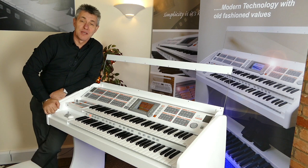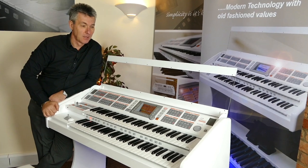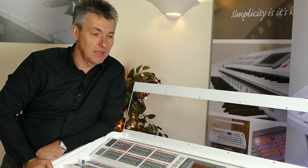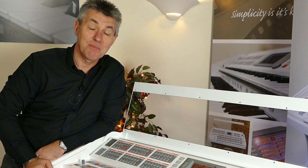I hope you've enjoyed this little presentation. Obviously, this is only a brief look at an incredible specification on this instrument. Time doesn't permit to go through everything. The things I would like you to take away from the DVD is how easy this instrument is to sit and play. We can all very easily get wrapped up in modern technology, but to get the best out of it, we have to be able to use it.